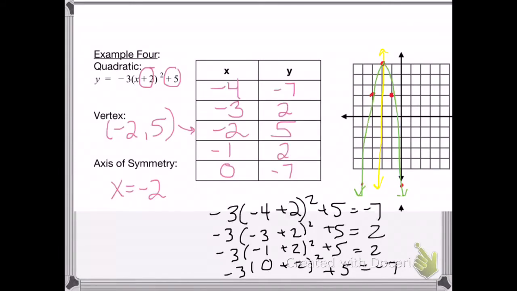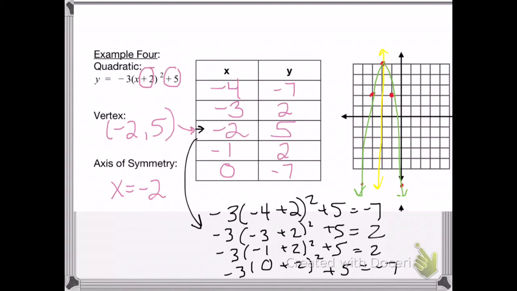Alright, so you should be checking your answer for this one. You can see that your vertex is negative 2, 5, because our h is a plus, meaning that that value is a negative number. Our axis of symmetry is just that number, negative 2, so x equals negative 2. And that's where I drew my yellow line. And I put my middle point for my vertex right here. Next thing you'll do is take 2 down and 2 up, so it's negative 3, negative 4, and then negative 1 and 0. You can see that all my work for these problems are down here.